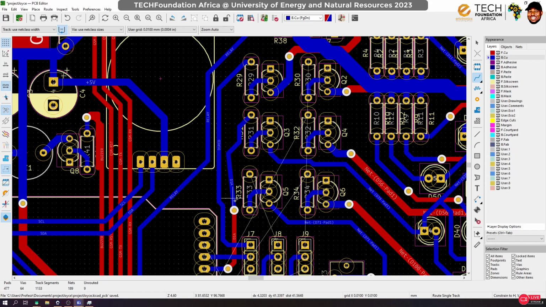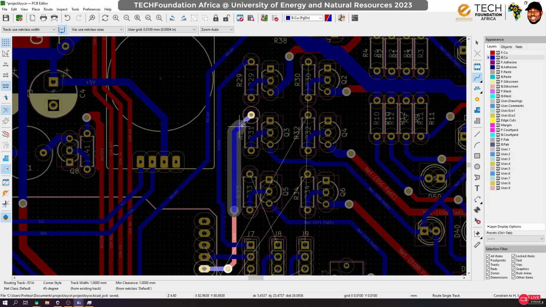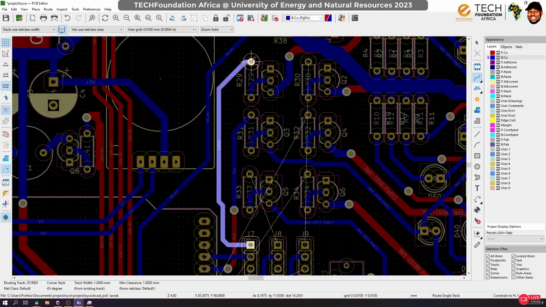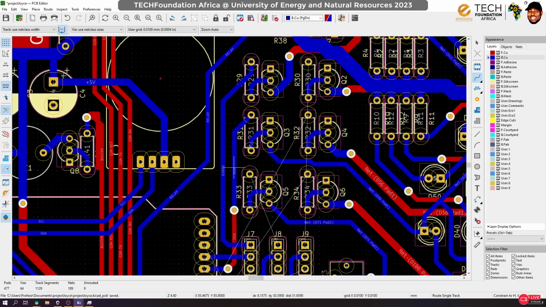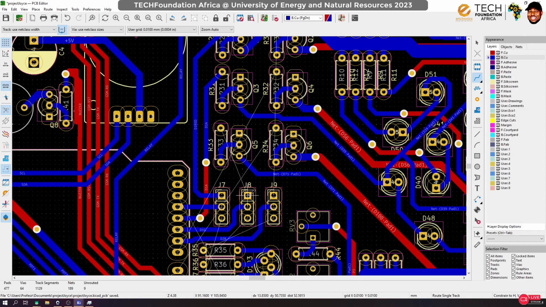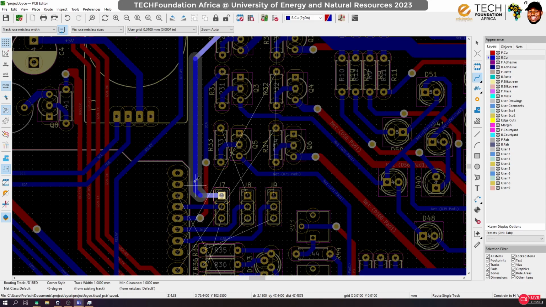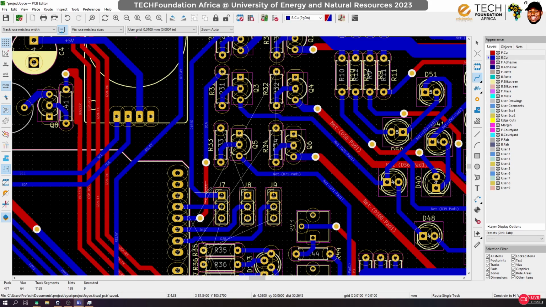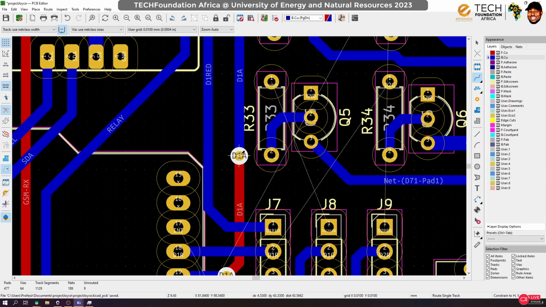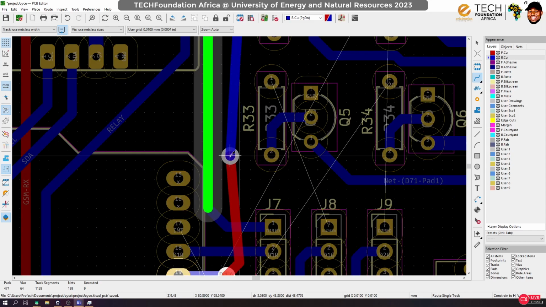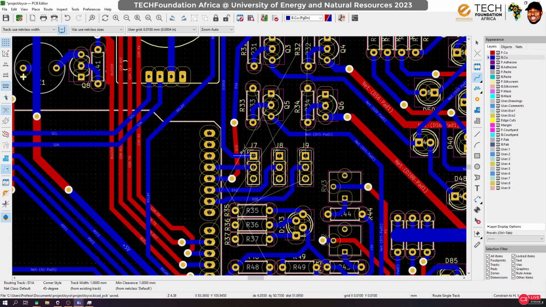Okay. Now let's clean this up. Good. Okay. We can also route this actually. If we want to do that, then sorry, I have to move this backwards and shift this until it has good clearance.